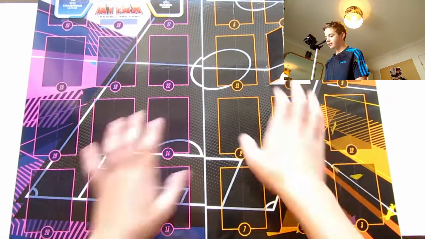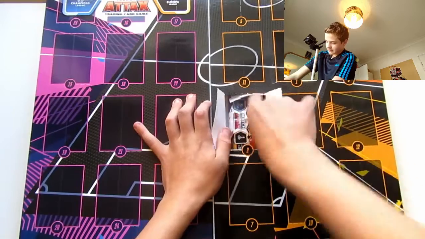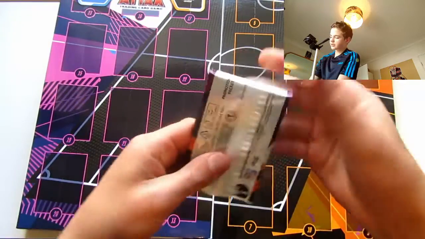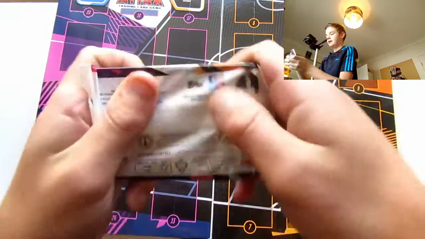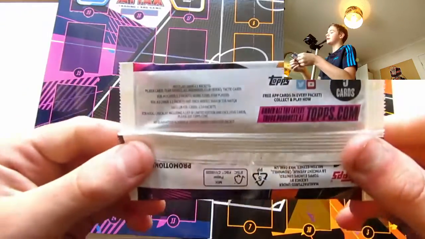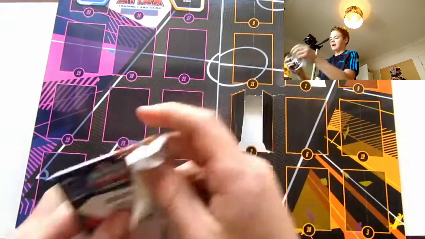Where's number 2? There it is. Now, do they have odds on this? No, they don't. This is what the back looks like. Oh, they do have odds, actually. So, here are the odds. Let's get into the next pack.